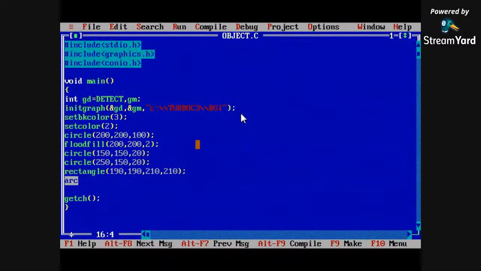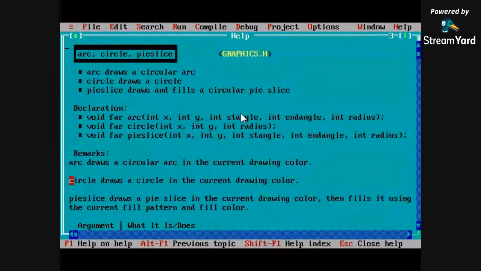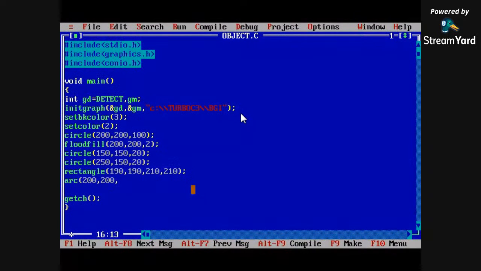So I will have this arc of 200, 200, then the angles, 160, 350, and radius, suppose, 180, because it must be related to each other.